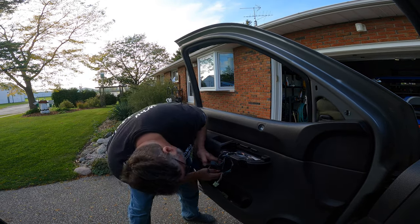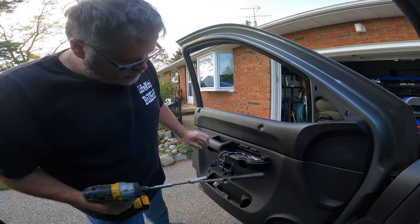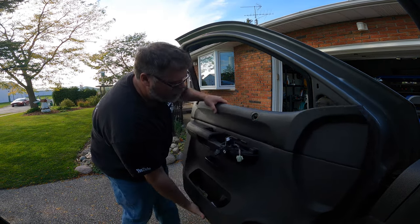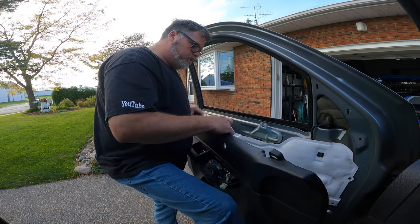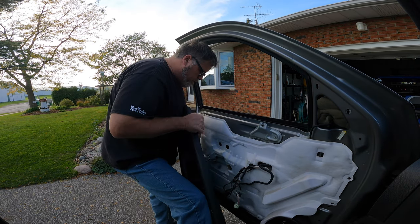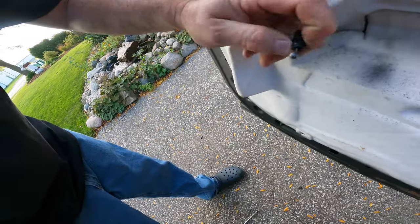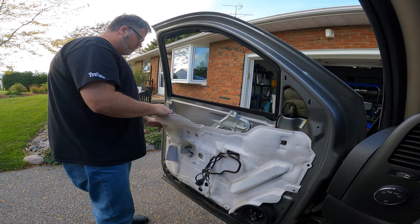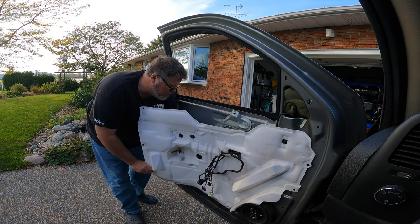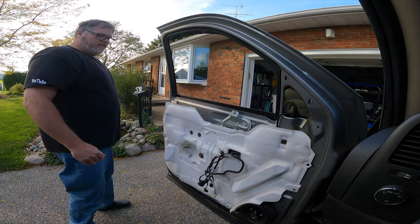Down under here under the handle there's another one which comes out. If you don't do it just right you score it, so you just want to get a pry tool in there and give it a little nudge. Don't take this 10 mil out. Now the handle's the next problem. On this thing there's two little push tabs, so you've got to push it in and then pull it and take it off. Now pull this off nice and gentle. If your truck's getting older like mine, this stuff rips real easy, so take your time with it. I like to get them right out of the way - take them all the way off, that way they're out of the way.